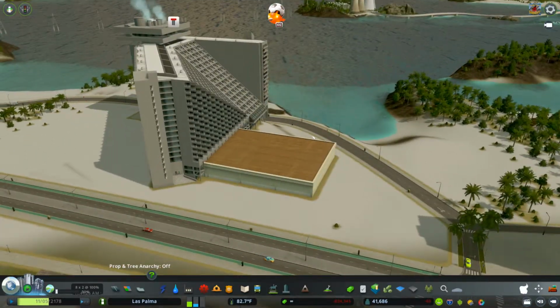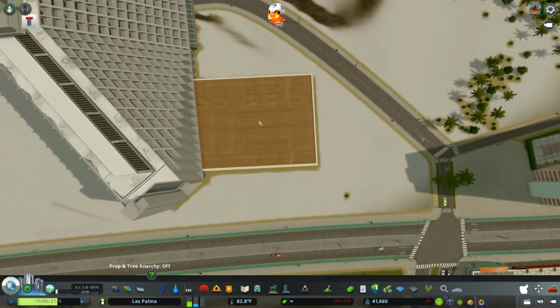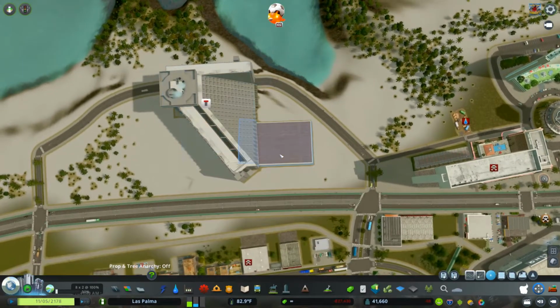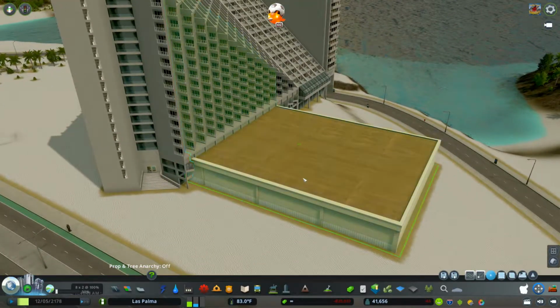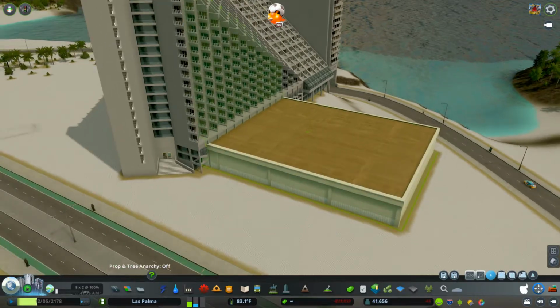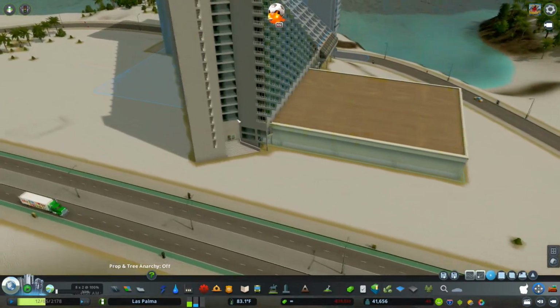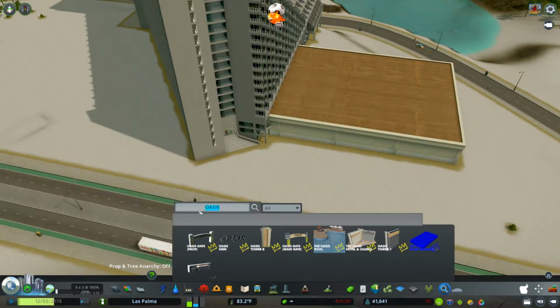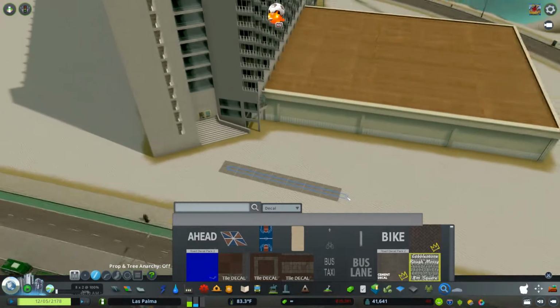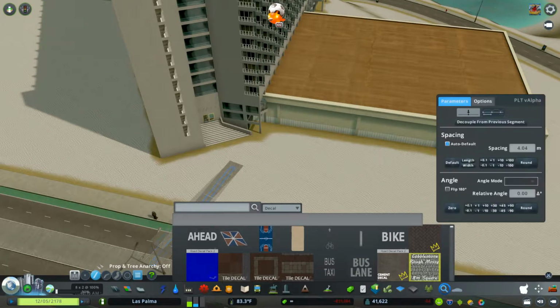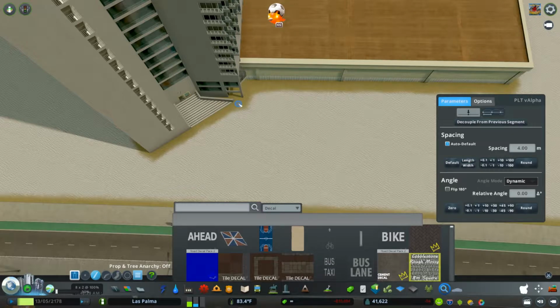All right, so this is kind of a filler building. What a filler building is, it's basically just a generic building that doesn't have much to it, but you can kind of do what I just did here, combining it with another building to give it something more, where it's not just one building, and kind of give it a uniqueness, since a lot of people are going to use the same asset, and this gives you something to make it your own.